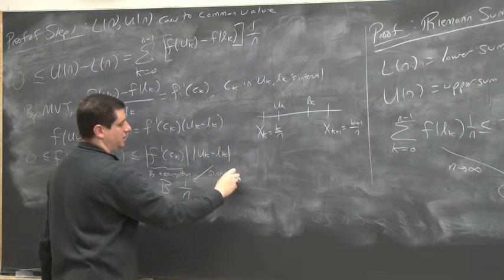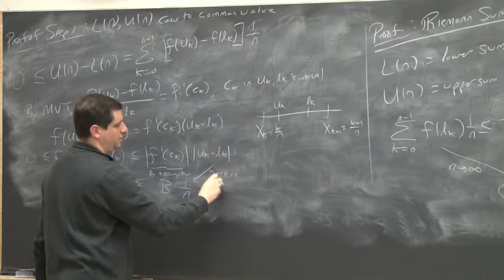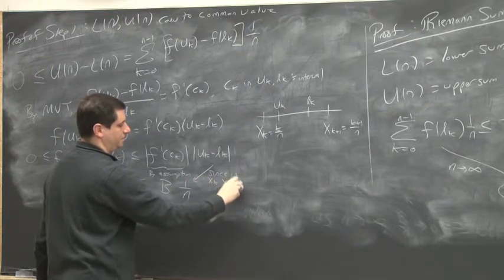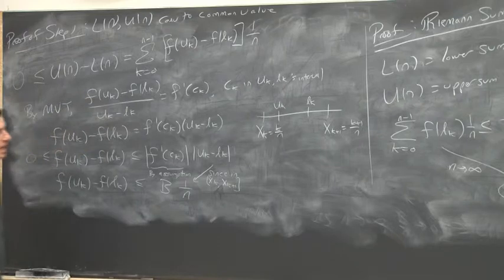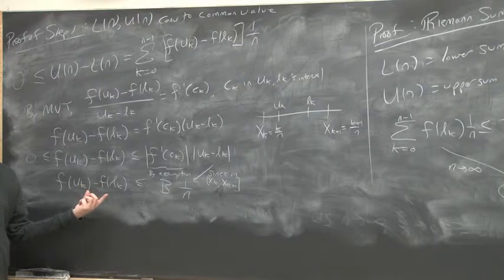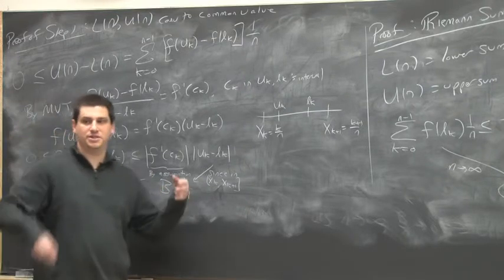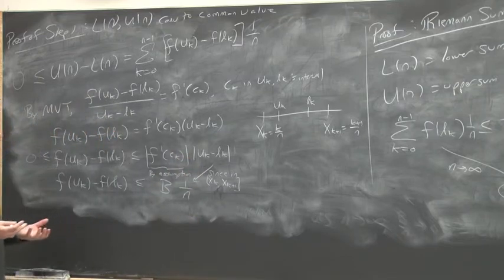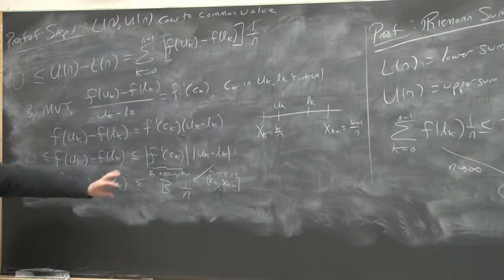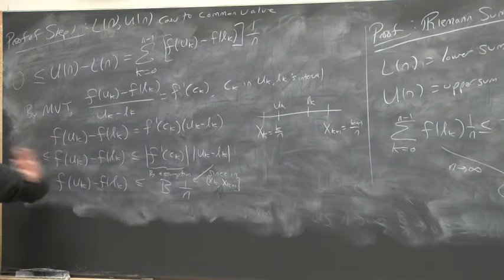Since in x_{k+1}. So u_k and l_k can't be that far apart. What this tells us is the difference between the upper and the lower bounds of the function on the interval is really small. Now b could be a huge number, could be the size of the national debt, very large. But unlike the national debt, it's fixed. Okay? It's not changing in the problem.